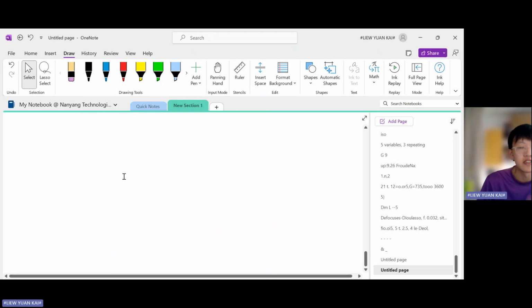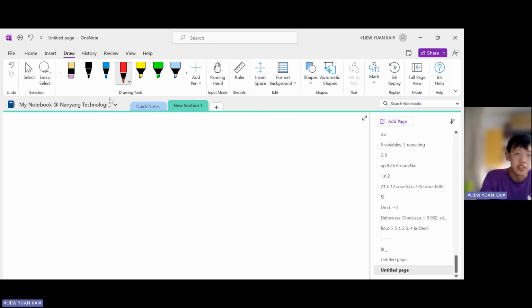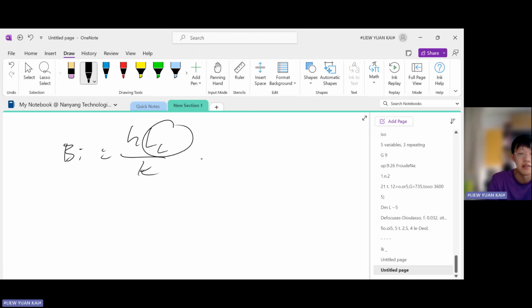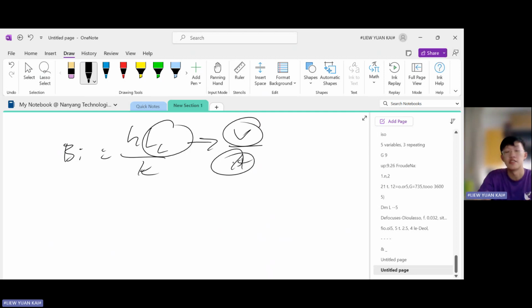Before we apply the formula for time, we still need to check the Biot number because the Biot number has changed. Why? Take a look. The formula for Biot number is h Lc over k. Lc did not change. Remember the formula for Lc is V over A. The volume of the bowl didn't change. It didn't enlarge and it didn't shrink. Area also didn't change. So V over A is the same, meaning Lc is the same.